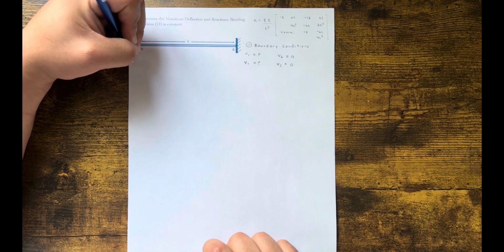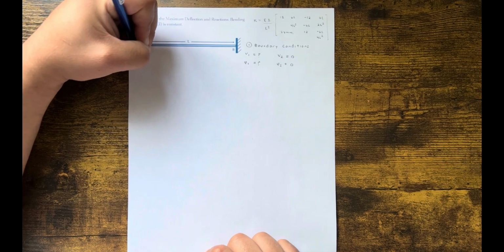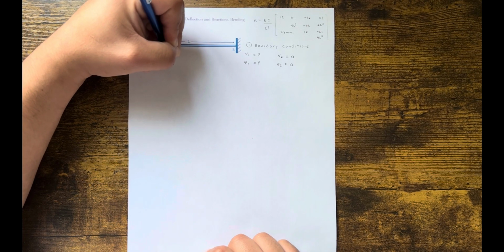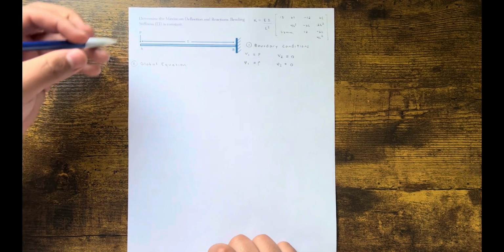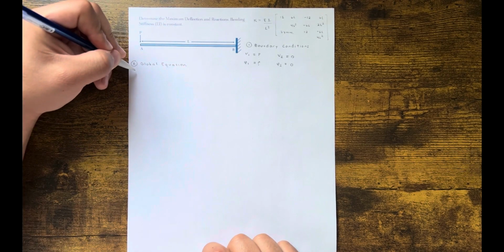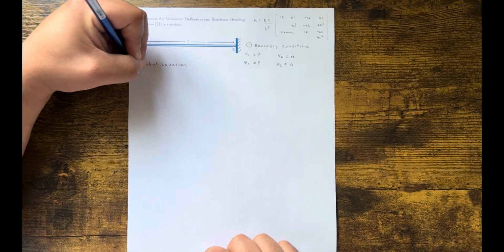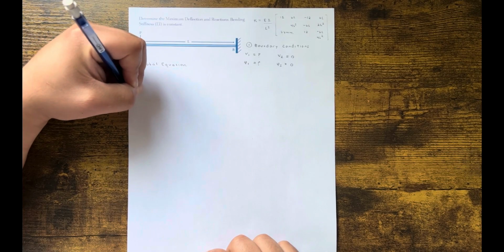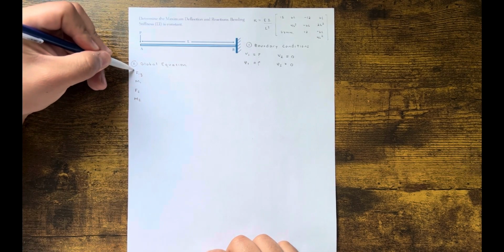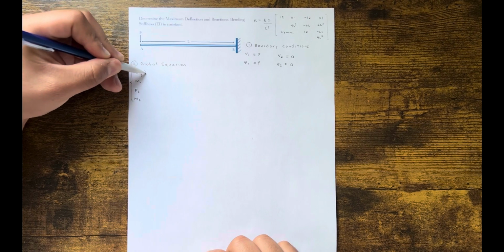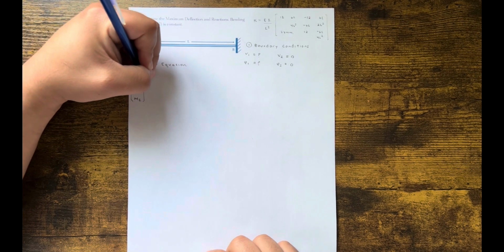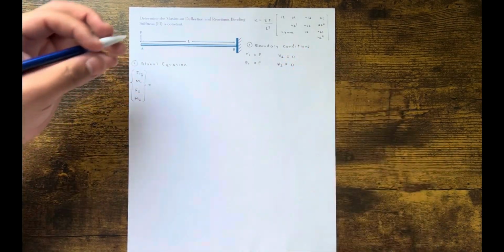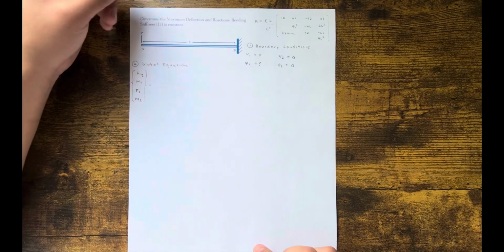Now we could just go ahead and do step 2, go to our global equation, right? And this is just the force is equal to kx, but for your entire system. So you're going to start off with F1y and M1, F2y, M2. Okay, let's check this out. And then that's going to equal your kx, right? In this case, our k is all of this right here. So we already know all that. I'm just going to go ahead and plug.